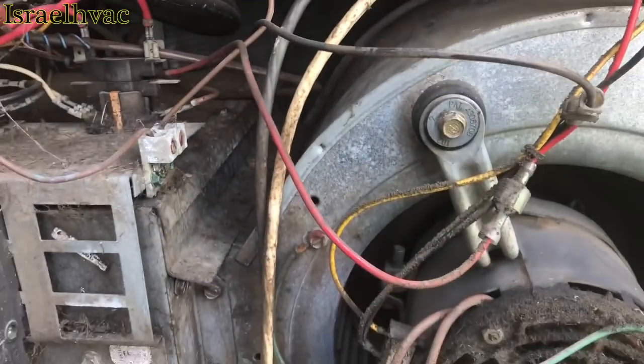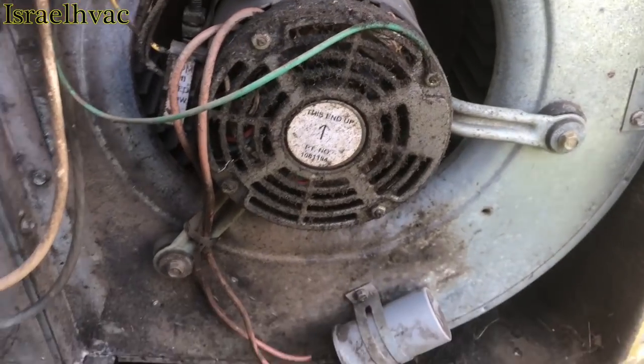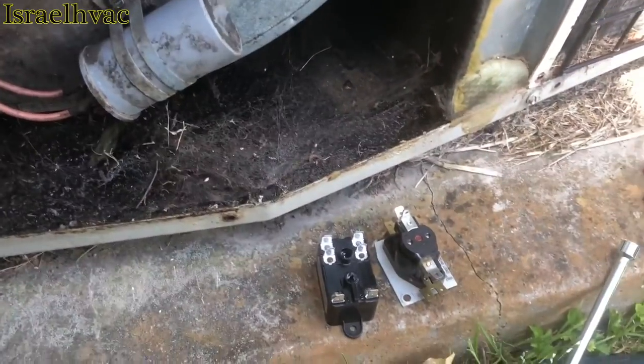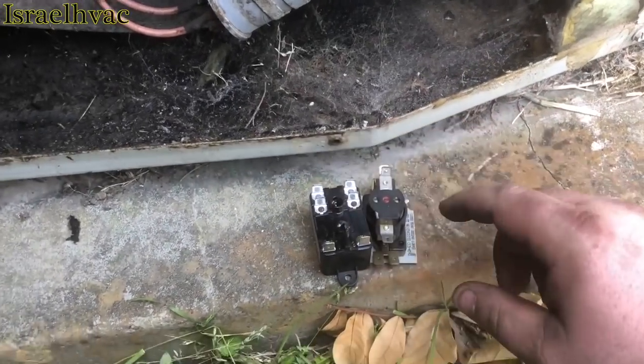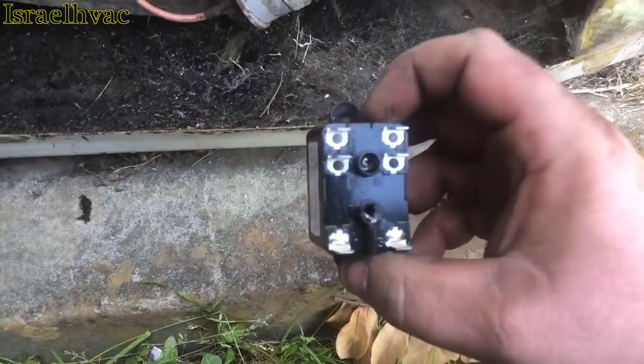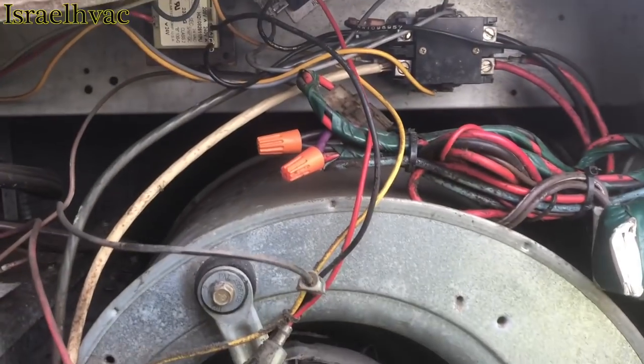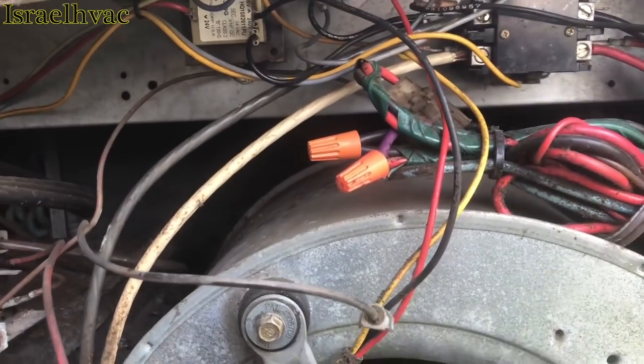All right, guys, we're thawed out. I couldn't get no film on the other one because the tenant was standing right there with me, but I can get some film on this one. So basically what we did next door, we're going to do the same thing here. We took out this style blower relay, and we're going to go back with this one. This is so odd that I have two blower relays out right next door to each other.